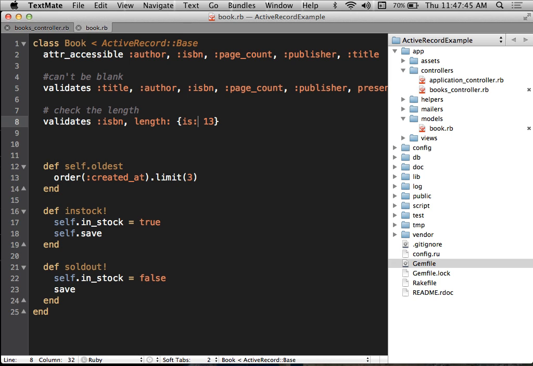There are a lot of other options you can put in here. Instead of doing is, which always checks for an exact length, there are also options you can put in for minimum, maximum, or within. So we could use any combination of those potentially. I guess is and within probably would have to fly solo. Those would have to go by themselves.